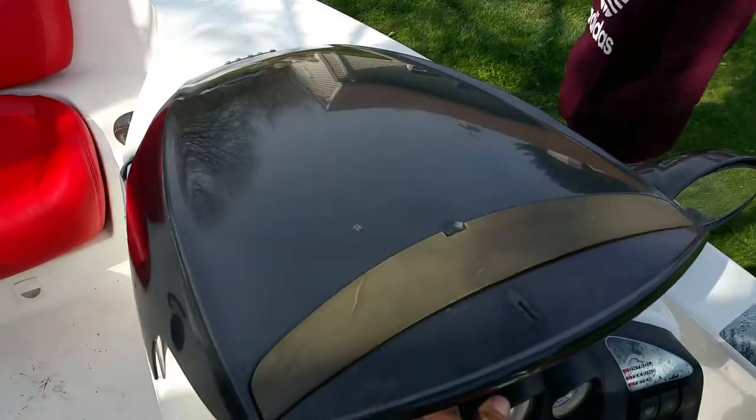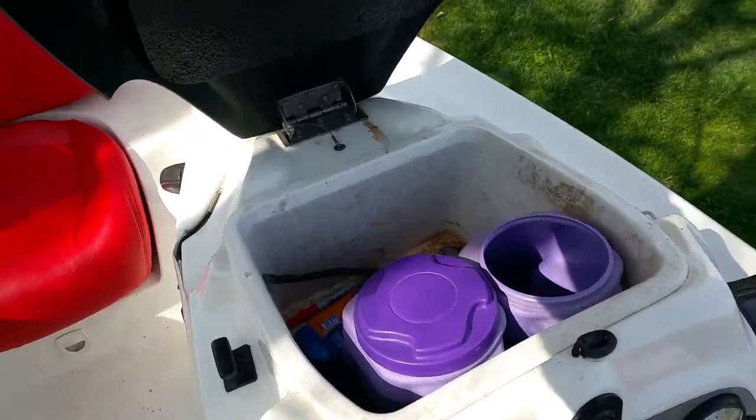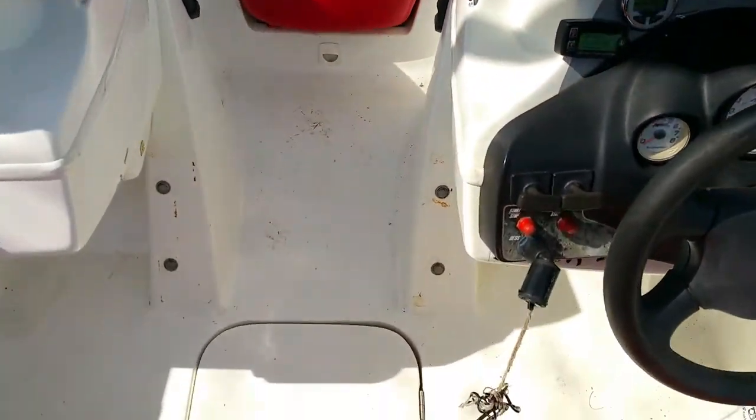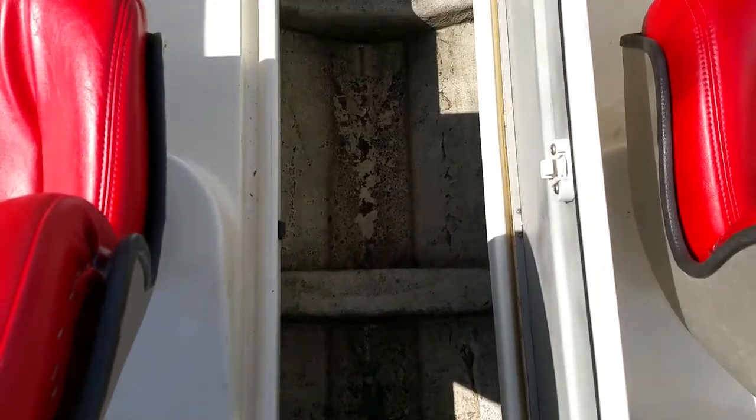There's another storage at the front of the pilot where you can store your tools and stuff. And this is another storage in the hull. You can store your ski.